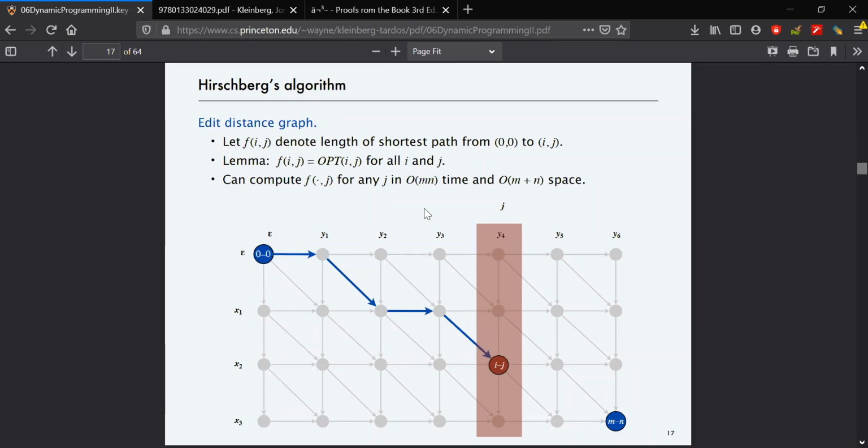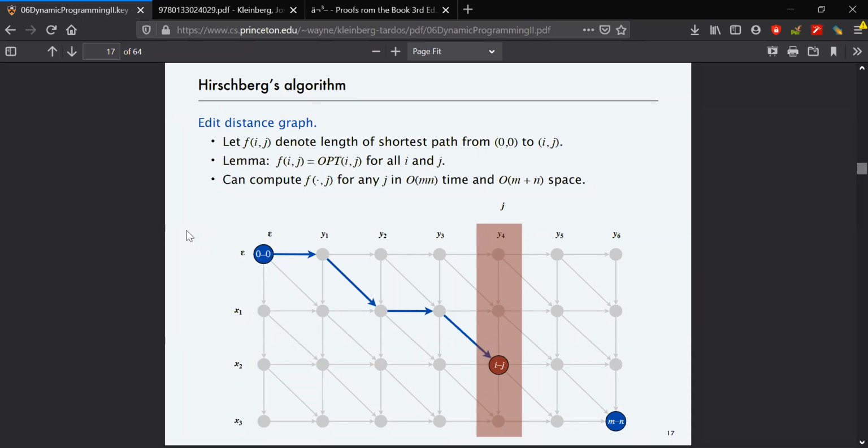I'll now store these two columns, y1 and y2. y1 is known to me, y2 is not known to me. I'll fill y2 using y1. I'll do the same thing for y3. So at any point, I'm not using more than a column number of spaces. I'm not storing more than twice a column, let's say, right? Fine. So any column I can fill by using a very small amount of space, order m space. In fact.